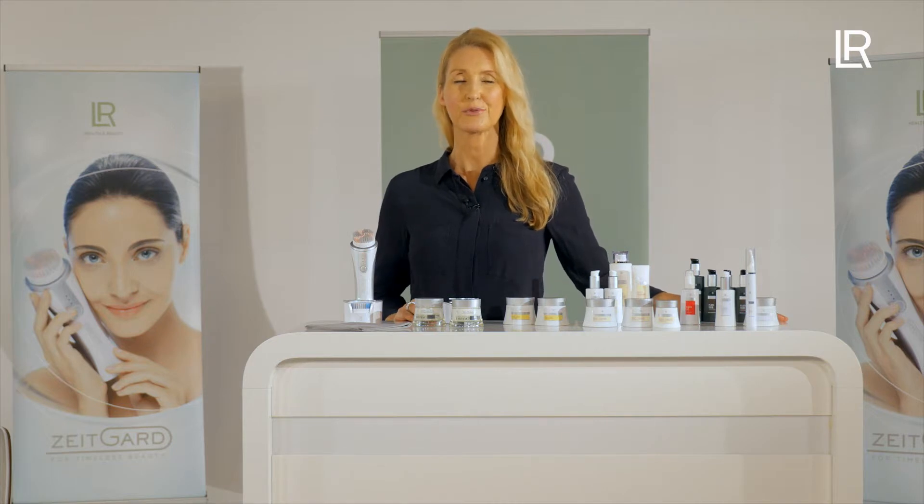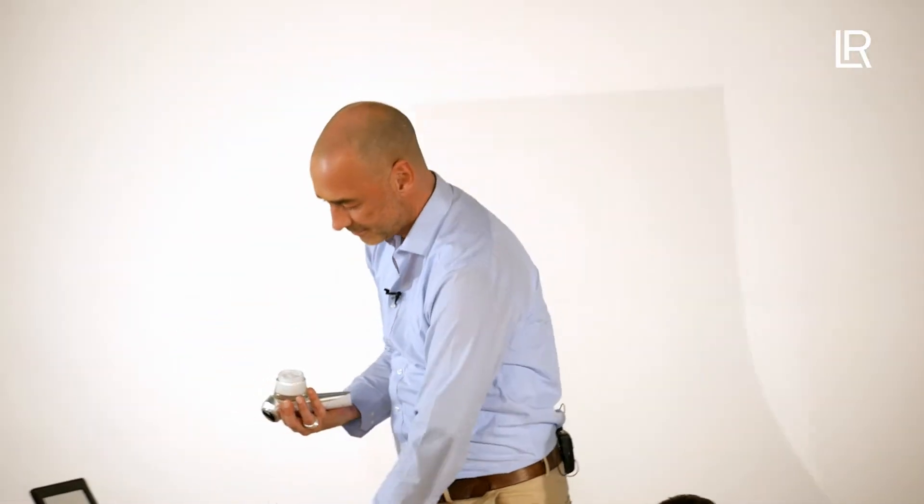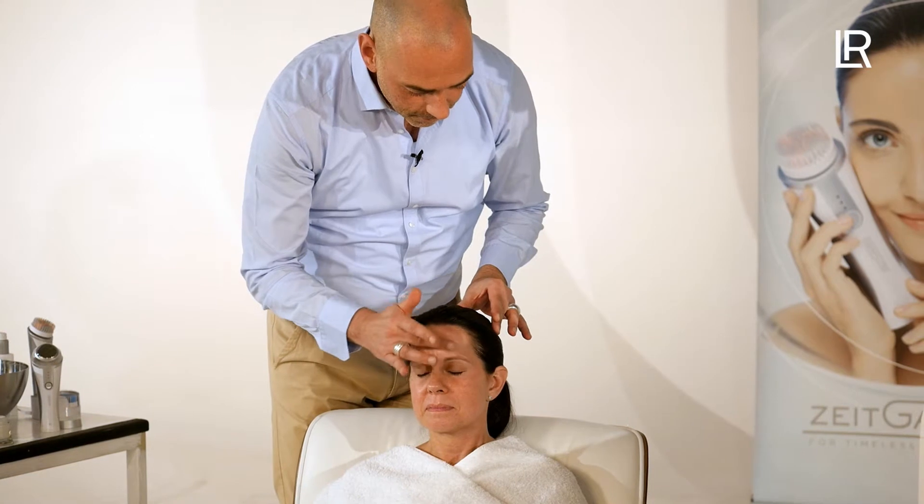Now we come to the other areas of the face — the forehead and cheeks. As time goes by, we find furrows and worry lines, frown lines, laugh lines, lip wrinkles around the mouth, and steadily slackening facial contours. You cannot fully reverse the mimic wrinkles that have set in, but you can treat them so that the internal development effect of these unique products plumps up the skin from the inside, making it tighter and softer. The Anti-Age Hydrating Cream Gel is for women and men in their mid-twenties and older who would like to maintain the elasticity of their skin and make the first little lines invisible. The Anti-Age Restructuring Cream Gel, on the other hand, is for more experienced skin that is already exhibiting signs of aging.